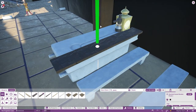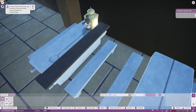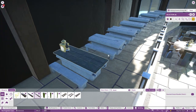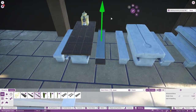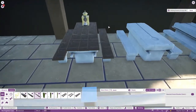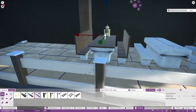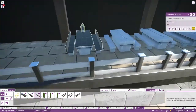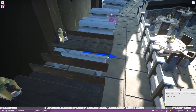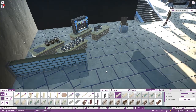So, of course, these benches are not going to cut it for the tables. We have to make our own custom ones, as that's how this build's going to be, everything custom. And so we're doing that with just the simple plank piece here. We're not going to go overboard on these tables. Just something a little different, a little backrest there, a little light at the table, and I suppose that could be whatever you think it is. I think of that as maybe a condiment holder there at the end of the table that could be used for any number of things.